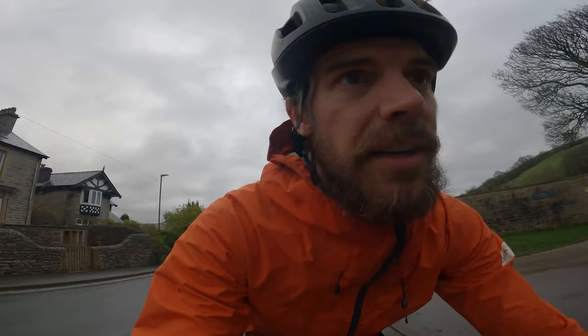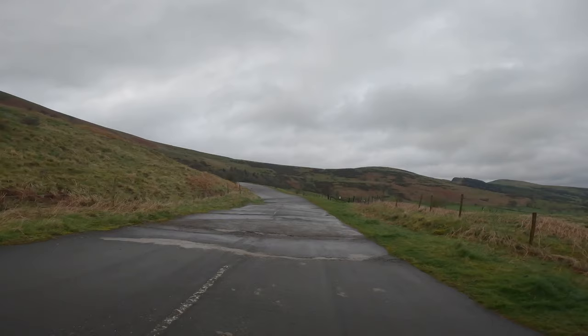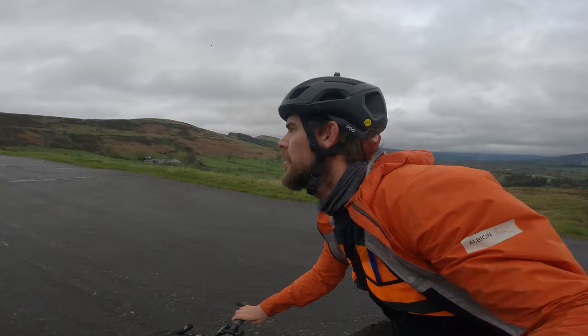It's about 6:30, so I'll just ride until it gets dark and then find somewhere to camp. But this is the old road. There was a landslide, so it's shut. You'll see further up, it's all wonky.